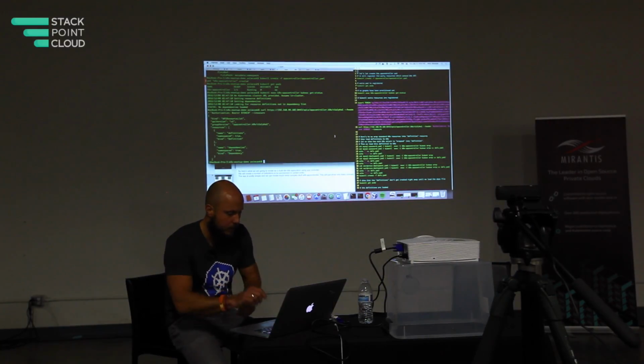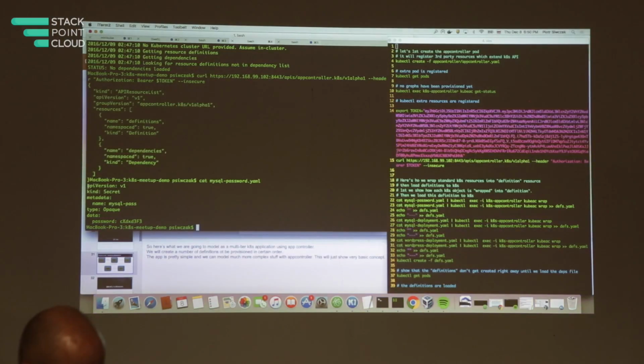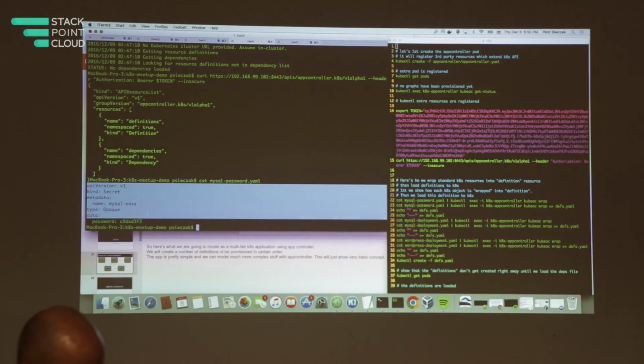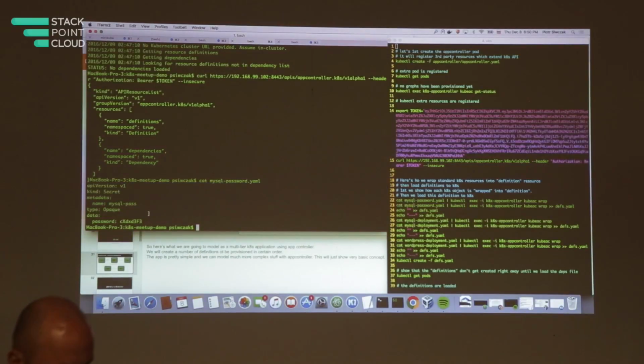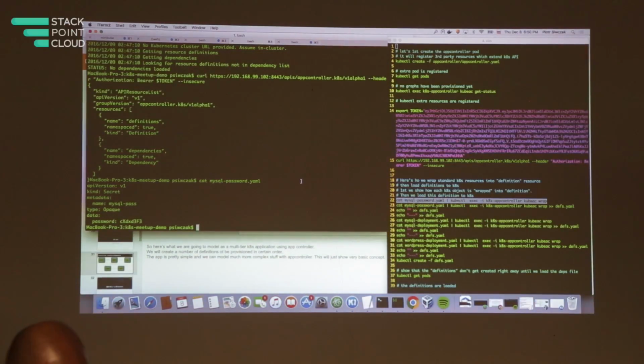So let's get back to the demo. Here is our first resource. It's a MySQL password, the secret. What we need to do is wrap this secret resource into a definition.